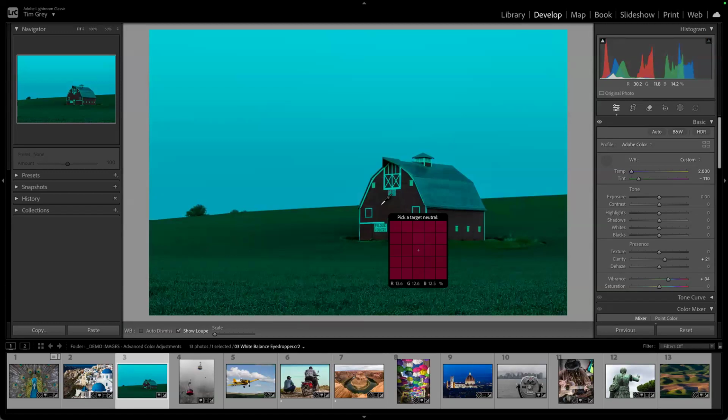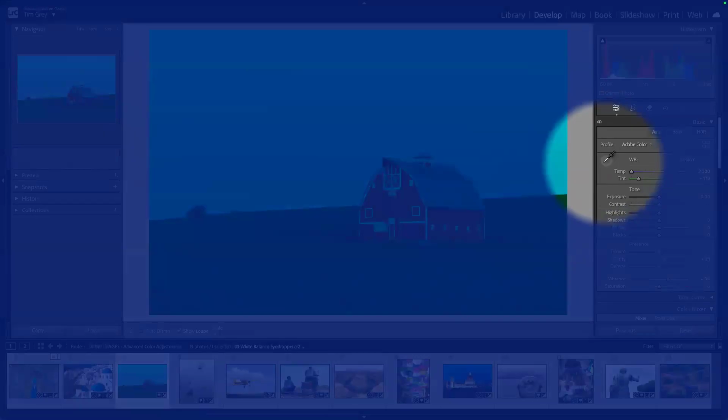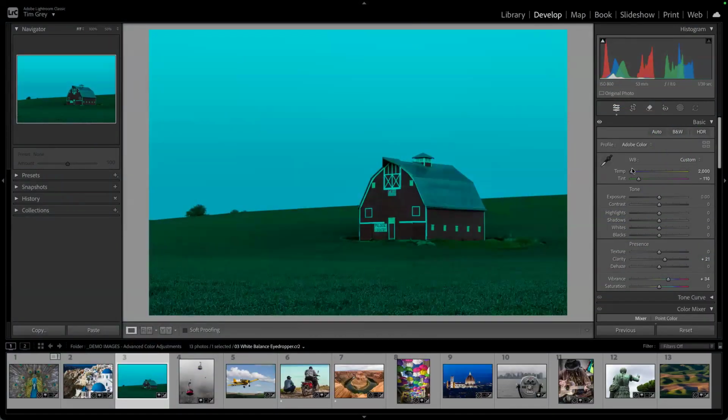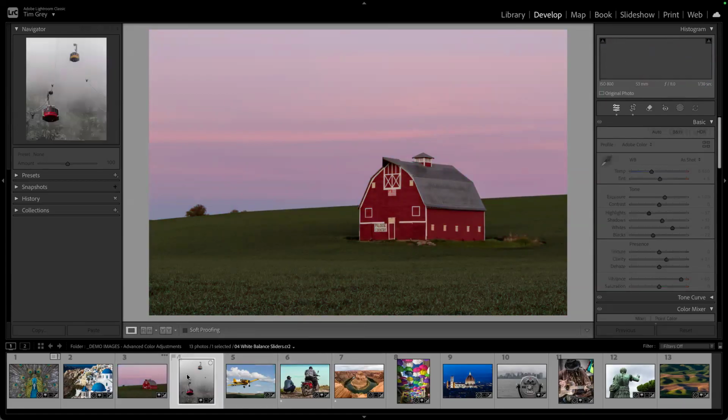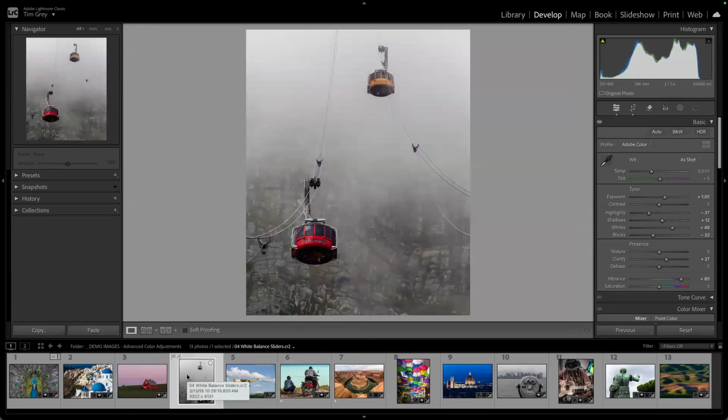It'd be mostly for, again, something like product photography, where I actually do want the color to be perfect, with no color influence from the light that was illuminating the scene. So I'll just put that white balance tool right back where I found it, click into that circle, and maybe switch this back to as shot so we've got better color for that image. But then I'm going to move on to another image just to illustrate a little bit better, I think, the temperature and tint.